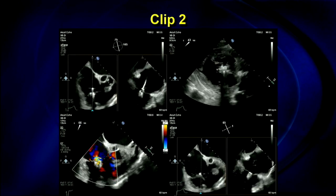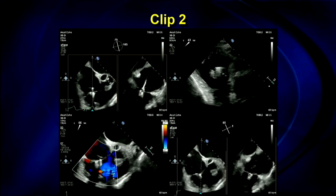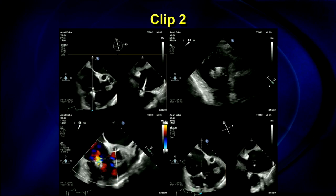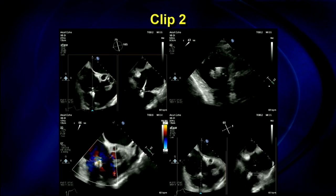So based on that, we put another clip in, just anterior to the first clip. One problem with this view is if you put another clip anterior to the first clip, you'll get some acoustic shadowing from the first clip. But here we have a nice result.